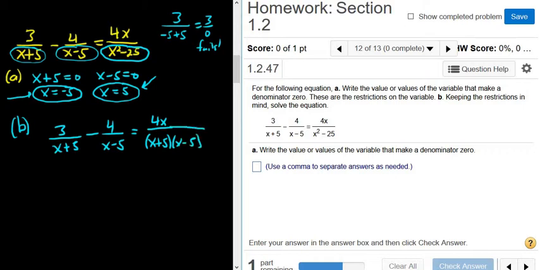So to solve this equation, we have to clear the fractions. So we have to multiply everything by x plus 5, x minus 5. So it'll be x plus 5, x minus 5, parentheses, and then same thing here. x plus 5, x minus 5.